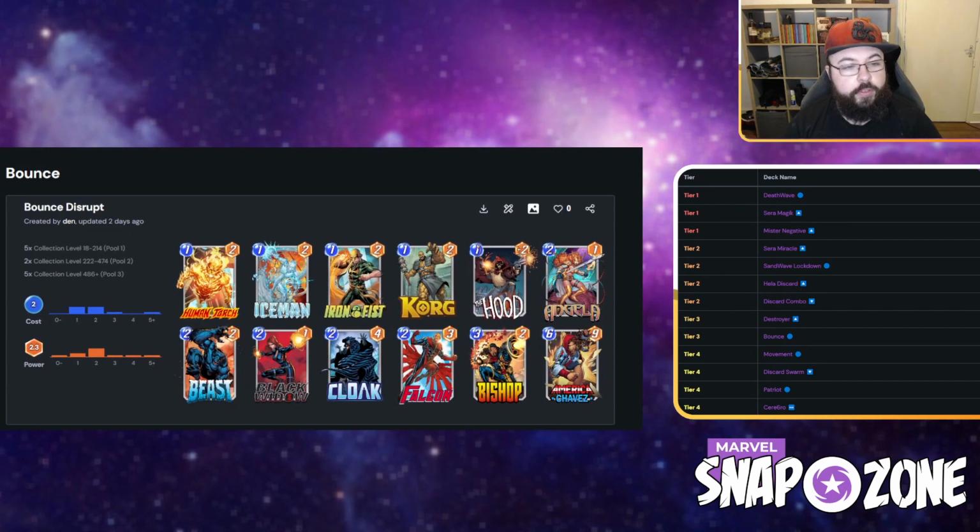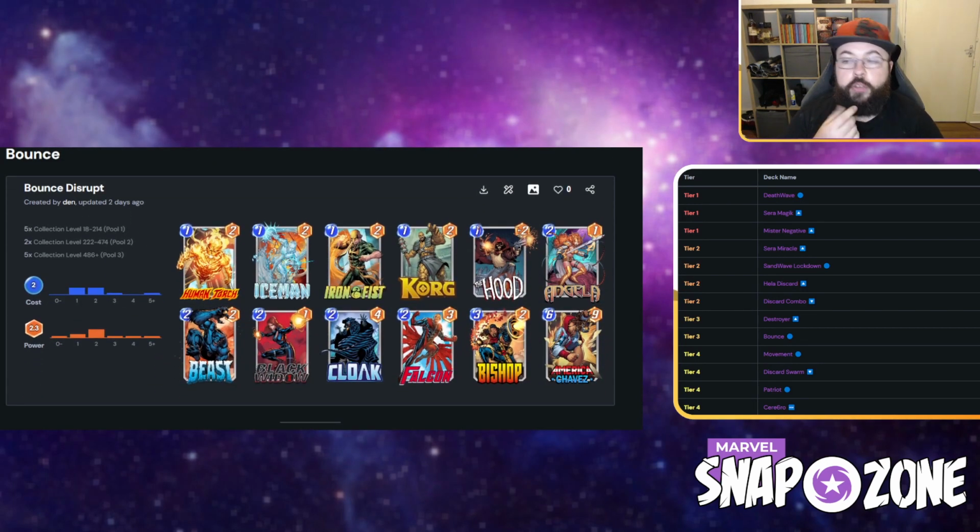Bounce. This is my favourite archetype in the game, and a deck I am notorious for playing far too much of. It's got so many cool moving pieces and does so many unique things. This deck is based on Beast and Falcon.